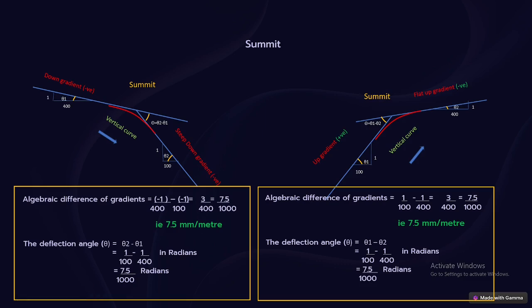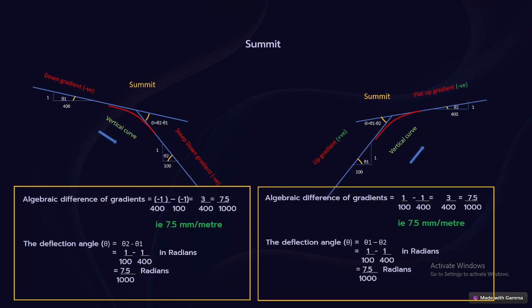In the previous exercise we have seen this. Generally, sometimes there will be a down gradient followed by an up gradient, or an up gradient followed by a down gradient, and in those cases we did it like that. But in some cases, as already discussed, there will be a steep down gradient followed by a flat down gradient, or a flat up gradient followed by a steep up gradient. In those cases, how to do it? First we will take a summit type, that means a steep gradient followed by a down gradient, and a flat up gradient followed by a steep up gradient. These cases we will see.